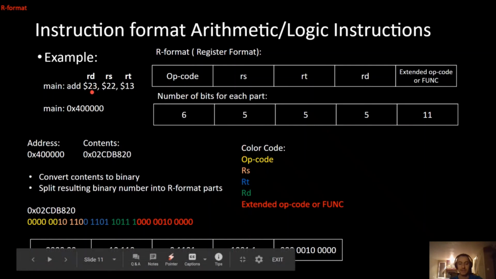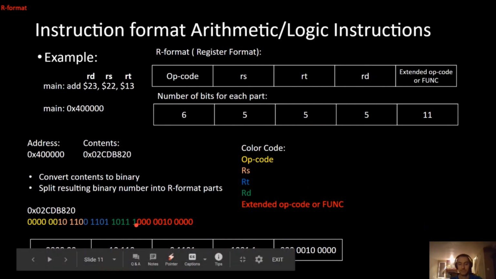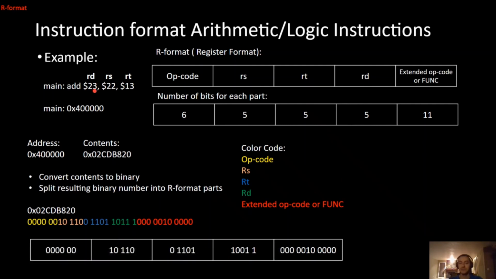If you convert 23, you get this number. We can convert this back quickly. This is 2 to the power of 0, 1, 2, 3, 4. That is 16 plus 4 and 2, so that's 22, and then 1, 23. So very quickly you can see that this is 23 in binary, and here we have the decimal. But in Mars, you would put S0, because it's more readable and more memorable.